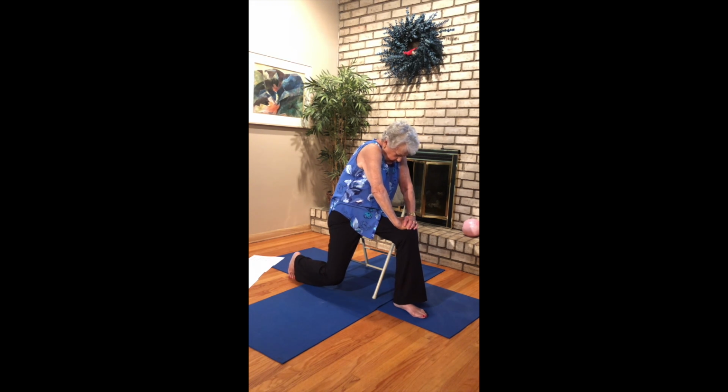Now, if you go into cat pose and really, really exaggerate it, you will feel it stretching your quad. It's all connected. And come on up. Switching sides.